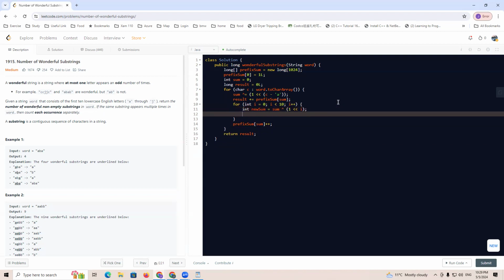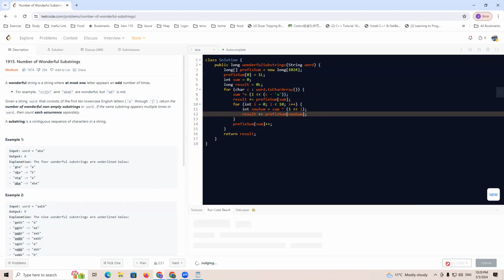Then we need to check how many times this new sum appears, and we also need to add that to our result. So our result plus equals prefix sum of new sum. So this is our result.